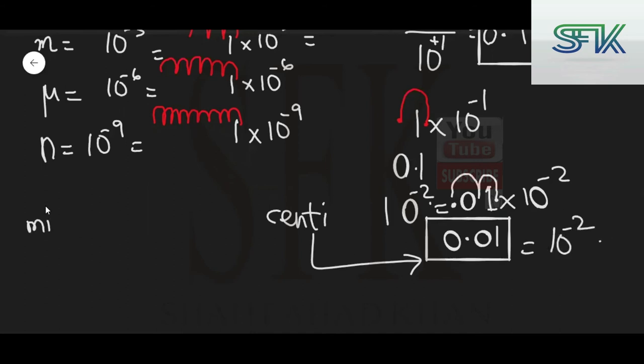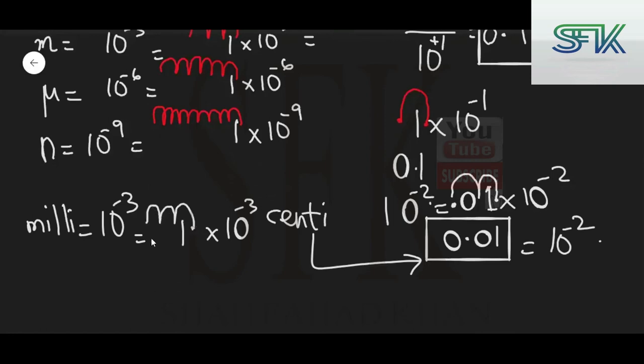Similarly, milli also means something similar. Milli means 10 raised to the power of minus 3, which can be written as 1 times 10 raised to the power of minus 3. So again, do the same thing: 1, 2, 3. There are 2 semicircles which are empty, and the first semicircle already has 1 number beneath it, a 1. So you're just going to add 2 zeros in front of it. It becomes 0.001.